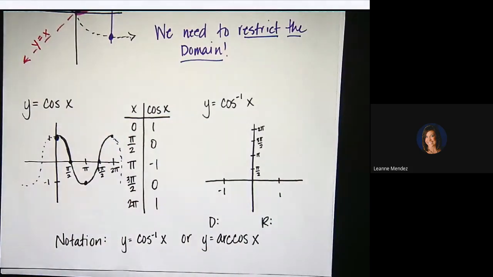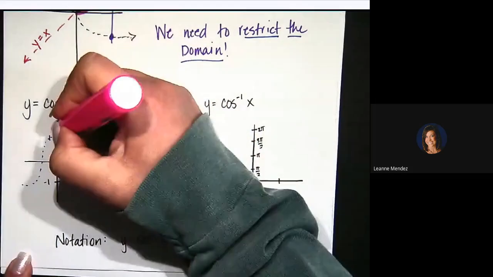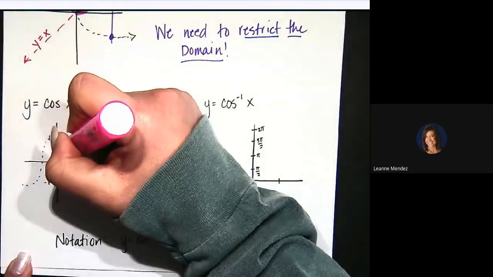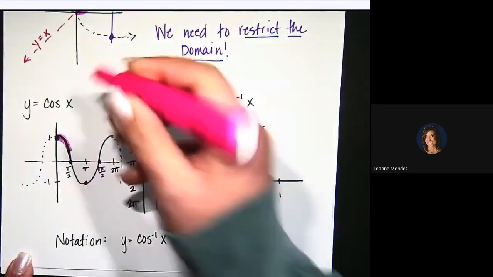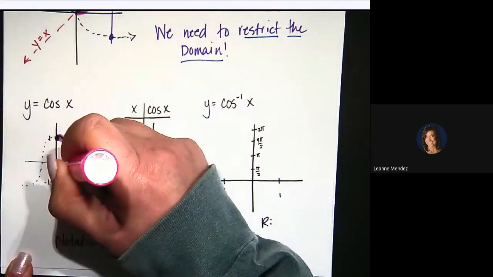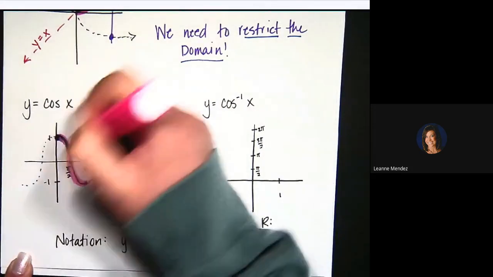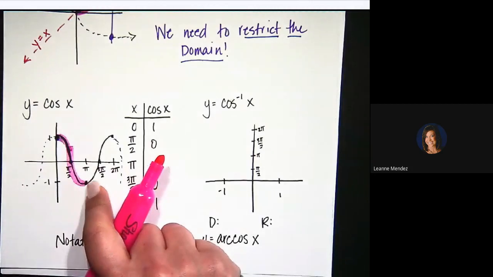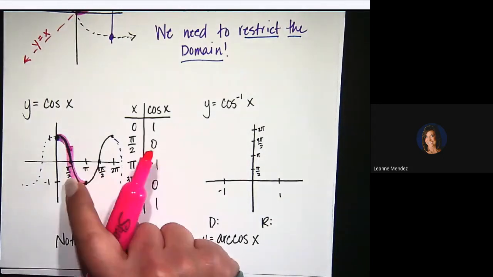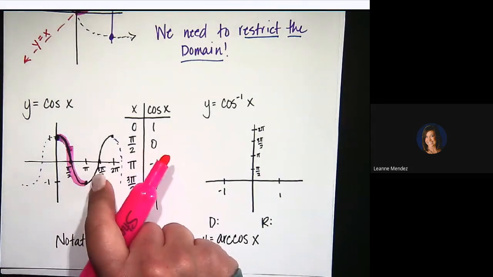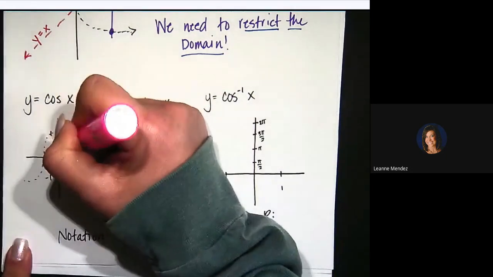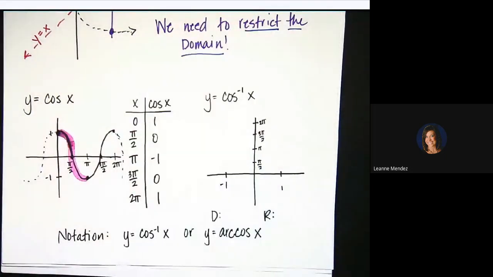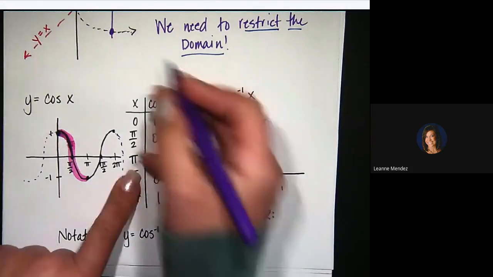So I'm going to restrict cosine's domain as close to 0 as I can. So I'm going to start here and I'm going to highlight. From here, I'm going to keep going until I no longer have that one-to-one. So I'm going to keep going. I'm going to stop right here at this minimum, because if I pass that minimum, this graph is going to start going upward, and then I'm going to start failing that horizontal line test. So I'm only going to focus on this first half of the cosine, period. Where is that in my t-chart?